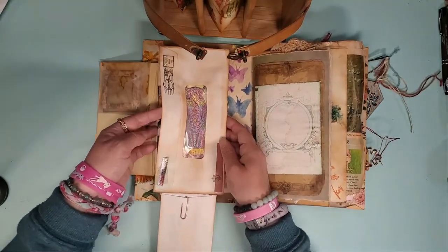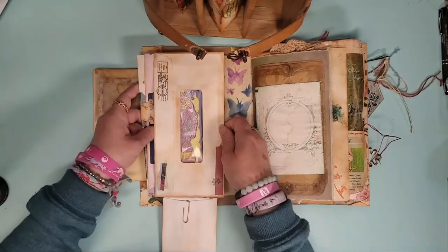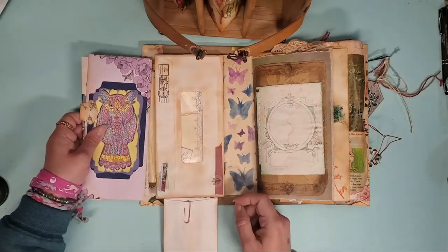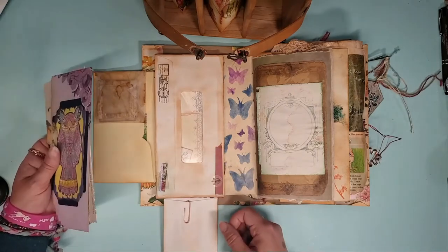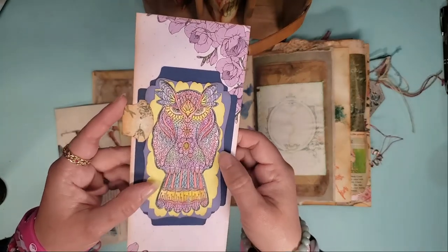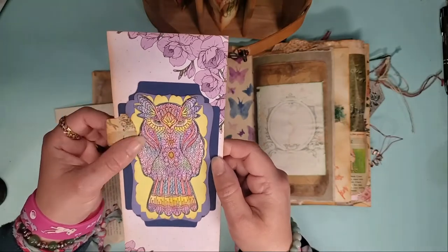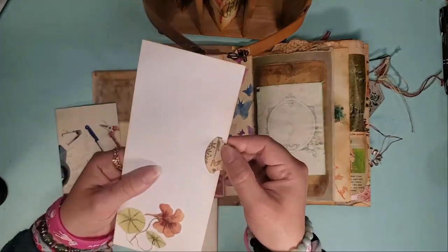This flips down, and this envelope has things inside. Pull that out — it decorated the inside, so if you want to leave it plain for a while you can. I stamped and colored the little owl, and put one of my Chapter One tabs on there that I love so much.